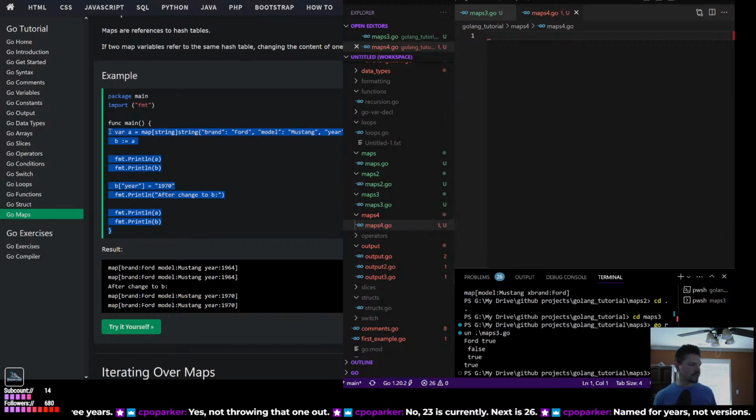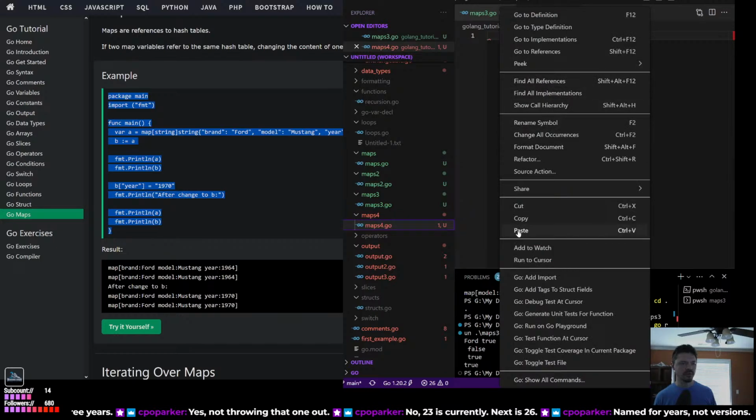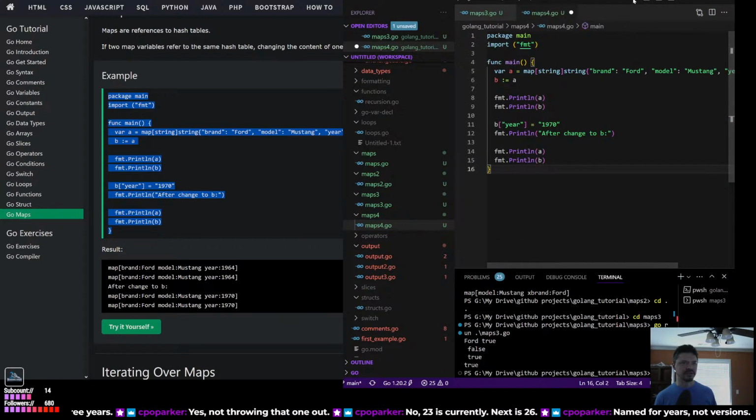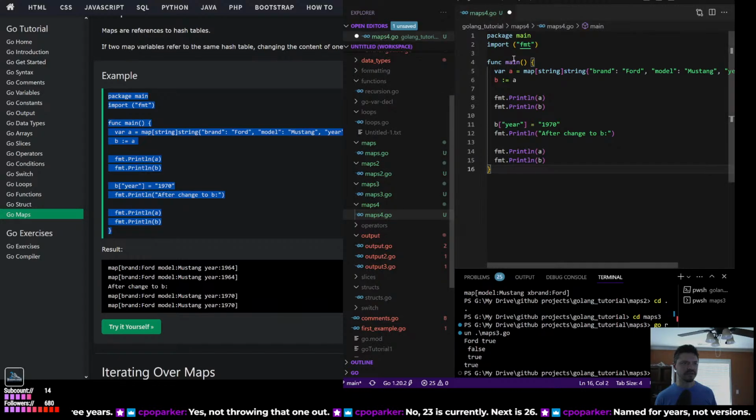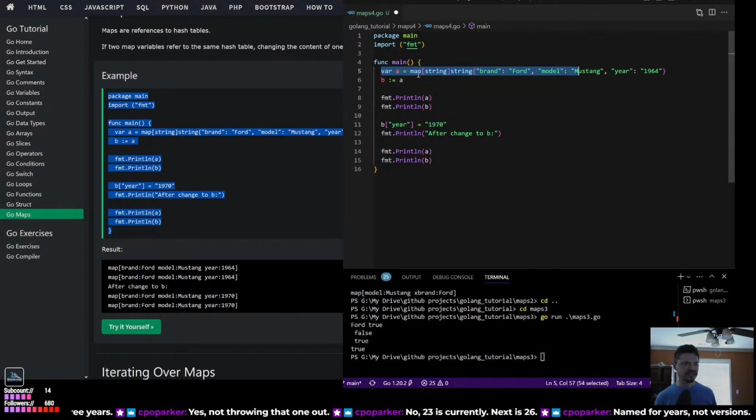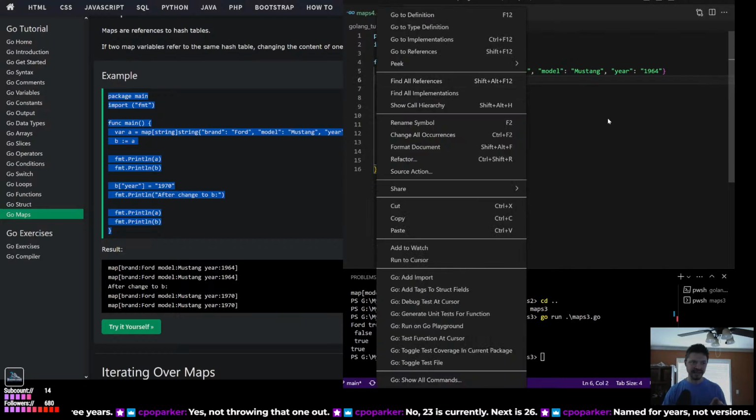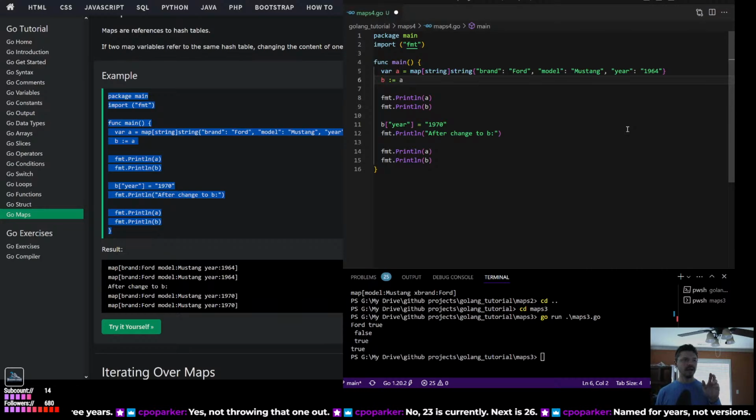All right, so we're going to analyze this. What we have is the format main function, and we have this as the map. We didn't duplicate it. It's not a separate map.